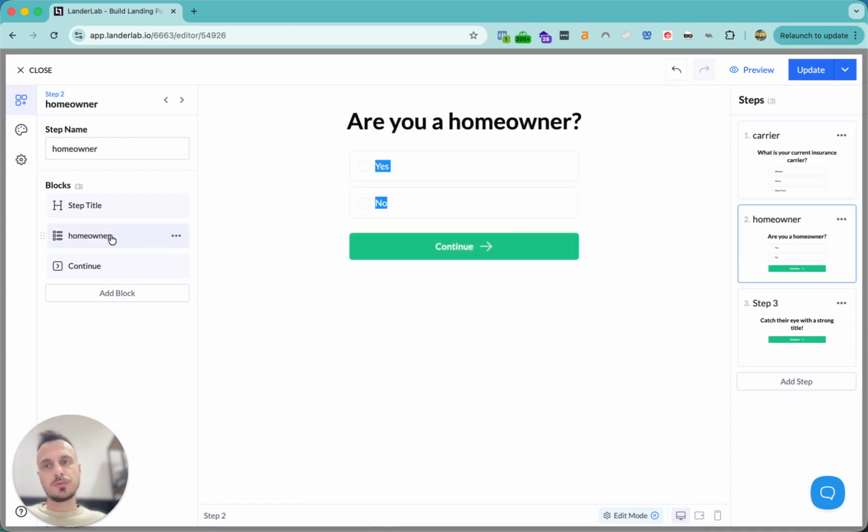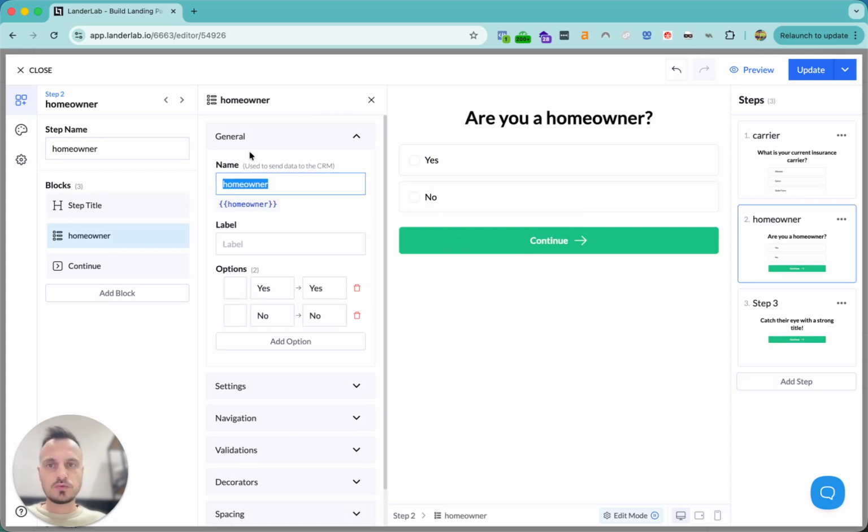Let's make sure homeowner is set as the name as well, because this is going to be the key that we are going to store into LanderLab or simply pass to your CRM or pass along with the call data.